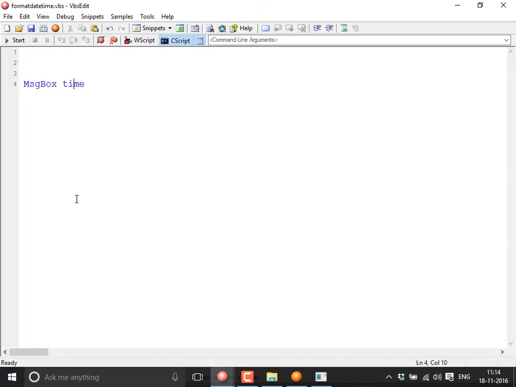Or when you say date, it will display the date in the system date format. But sometimes I might need to display a long date. Long date means the name of the day, the number of the month, the name of the month, the day number, and the year. It's what you call a long date. So if you want to display the date in that format, then what do you do?